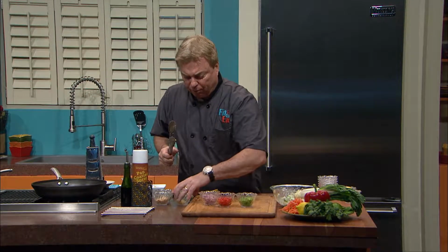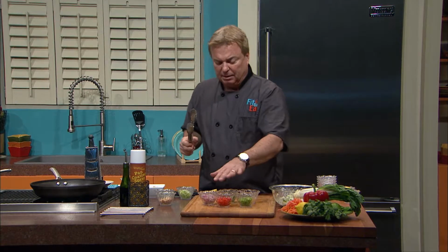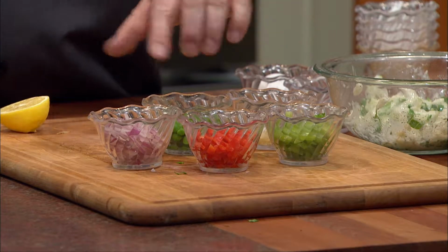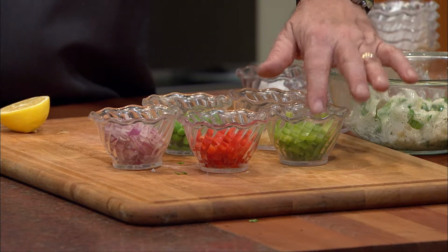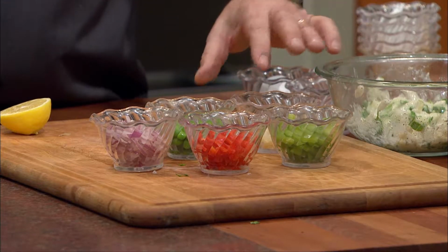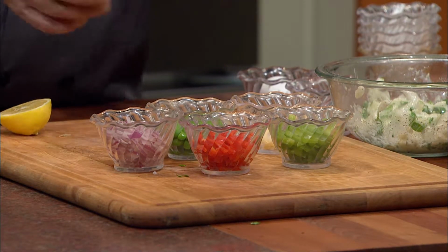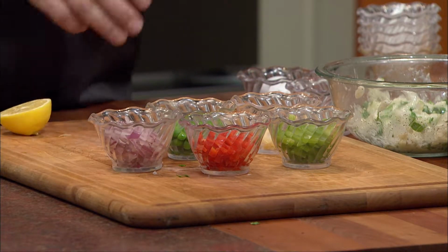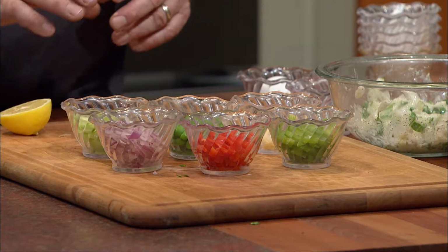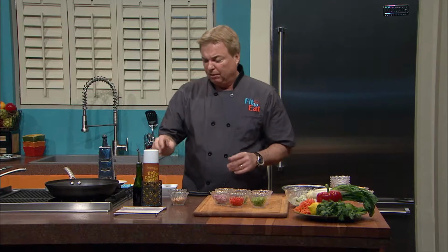going in our brown fried rice. We've got some red bell pepper. I threw some green bell pepper in here. I wasn't sure if I'd be able to get fresh peas. And guys, think about that. If you can't get something in one of the recipes, substitute it. Fresh minced garlic, onion, celery, all of that beautiful vegetable will make this flavorful.